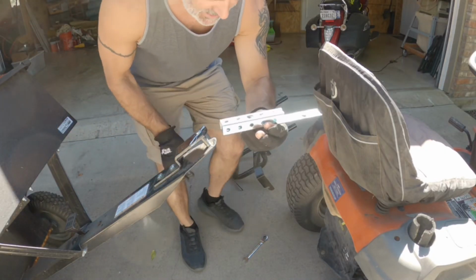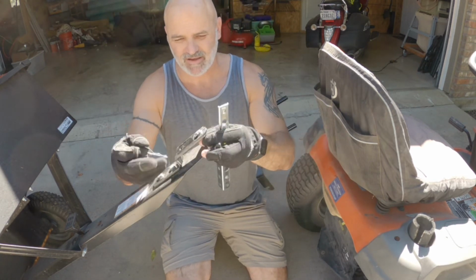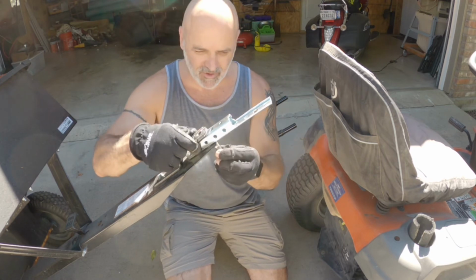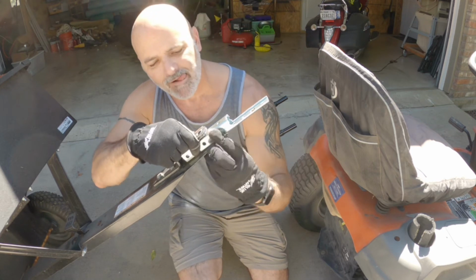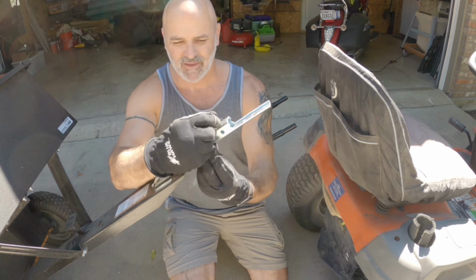All right, now that I have the piece I made, I'm going to check the holes and make sure they fit on this side. So take the pin out. I see that catch. All right, put that in here, line up the holes underneath, because this will be what's always going to stay on. And sure enough, look at that. All right, so put that pin back in.